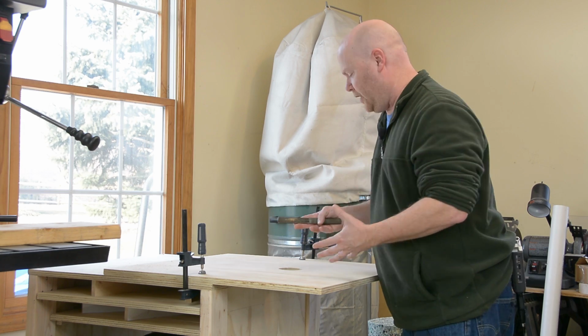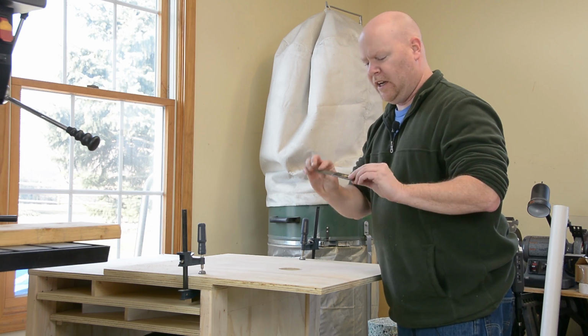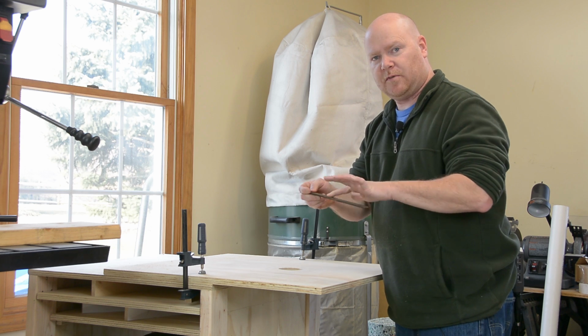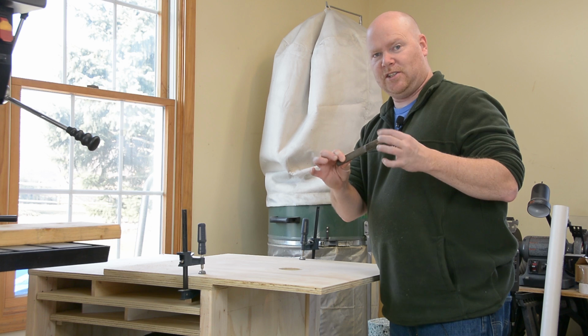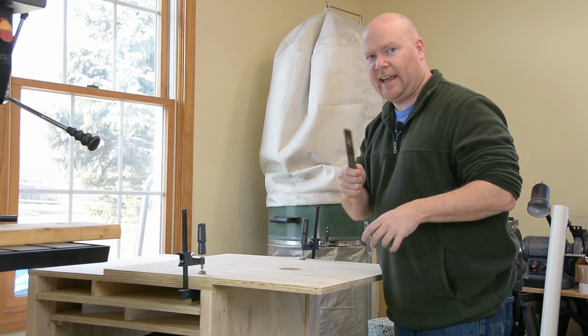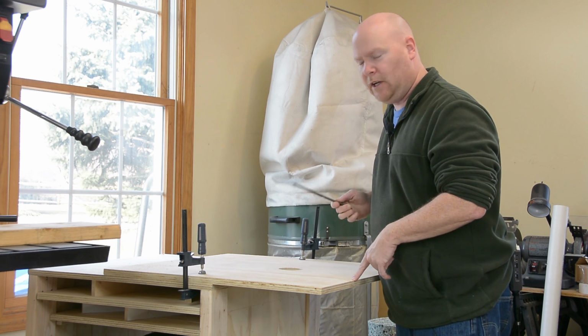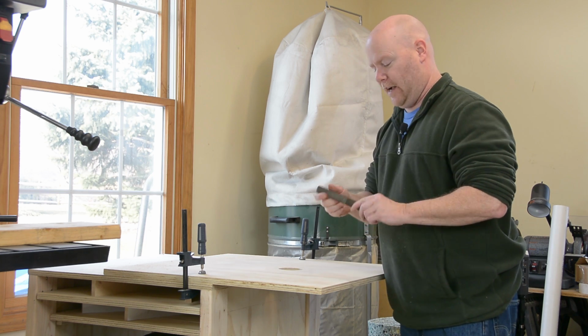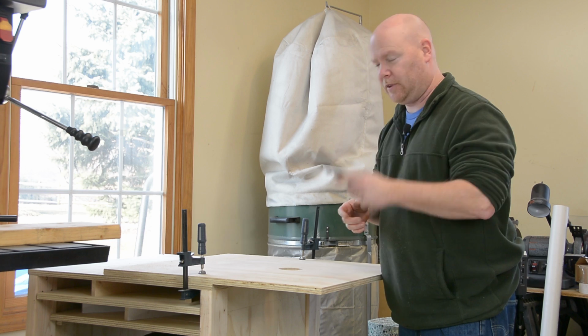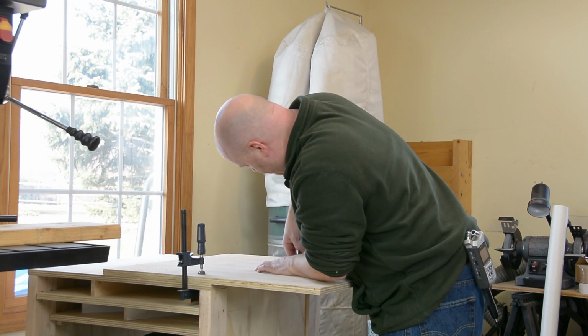Before I unclamp this, I'm going to just finesse it a little bit. This is a double-sided rasp. It's flat on one side and round on the other. It's got a real aggressive end, which if you take that to plywood, you will scrape all the veneer off the far side. So slow going, but stick with the gentle end on these things.